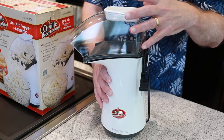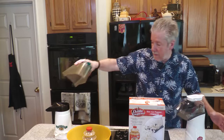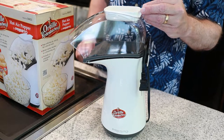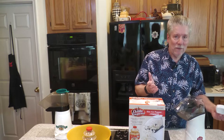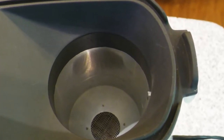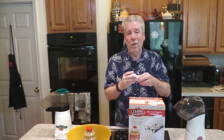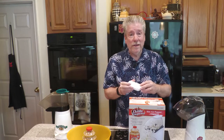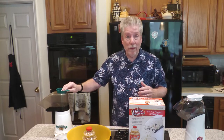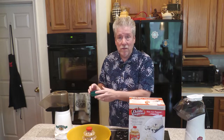I do really like this new clear plastic cover — my old cover had gotten kind of cloudy over the years, so it's really nice to be able to see that again. The little bowl on top is intended as a measuring cup and a butter melter. First, you don't need it as a measuring cup since there's already a fill line inside the base unit. But more importantly, here's tip number one: don't ever melt butter in the cup. It's messy to use, messy to clean, and it doesn't work all that well. Pouring butter from a cup isn't the best way to get buttery flavor evenly onto your popcorn. My old machine lasted nearly 20 years because I never put butter in the cup — just keep all the butter and oil away from your machine and it will never need any cleaning beyond just the occasional dusting or wipe off.